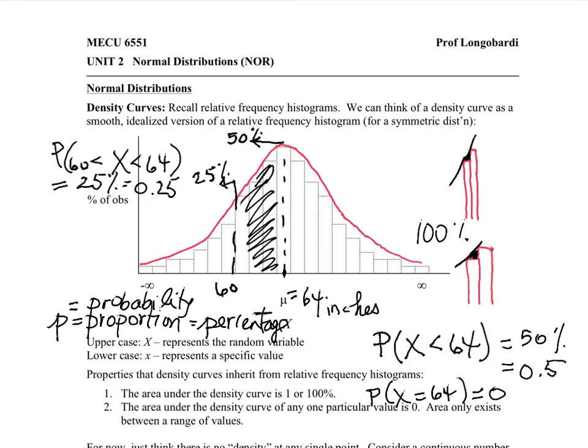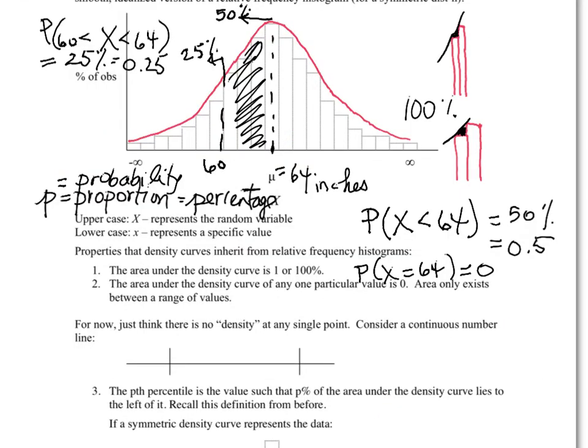Why and how did I get that? Well, there are infinitely many possibilities, we say. The chance that an observation takes on a particular value is so small that its chance we see as 0. That's just another way to think about it. Alternately, you can just remember that for continuous variables, density is only computed between a range of values and not a particular value. If you were to consider a continuous number line, let's say at 64, here we are, keep in mind this is continuous, so how many observations would there be between 64 and the next value?